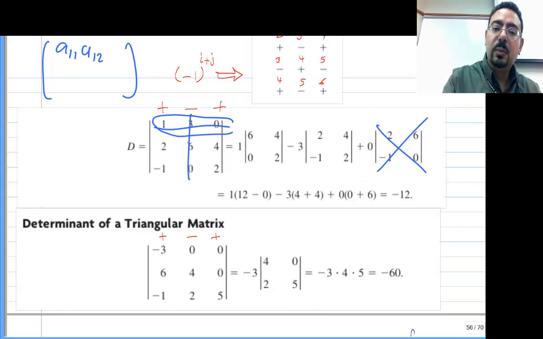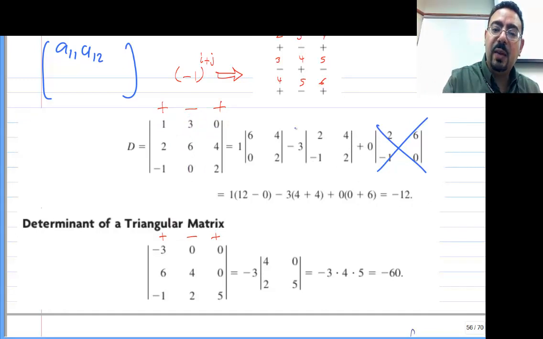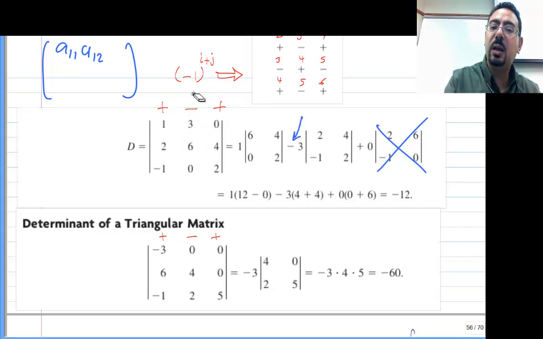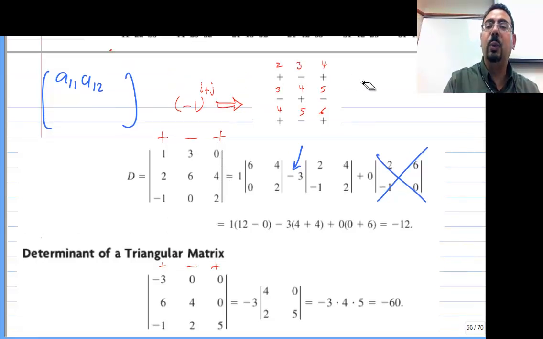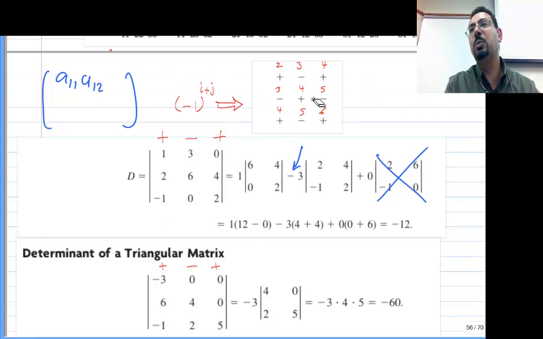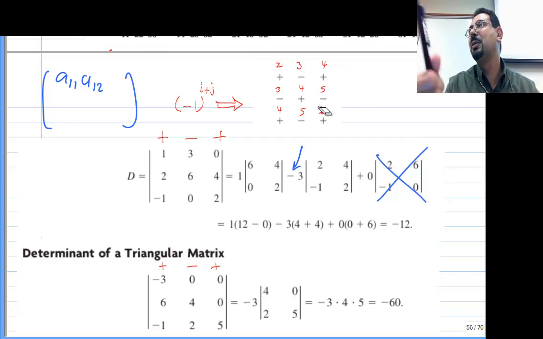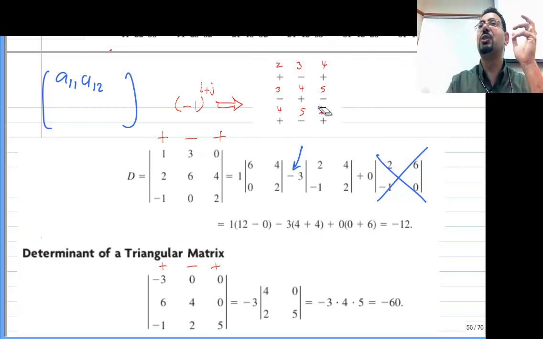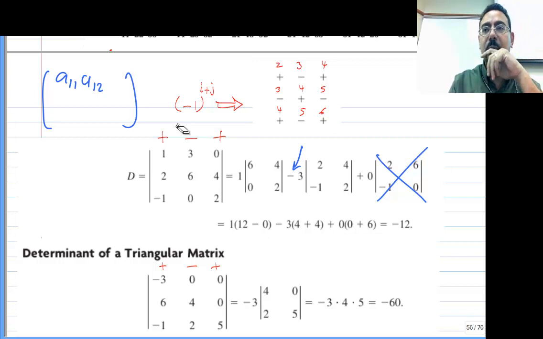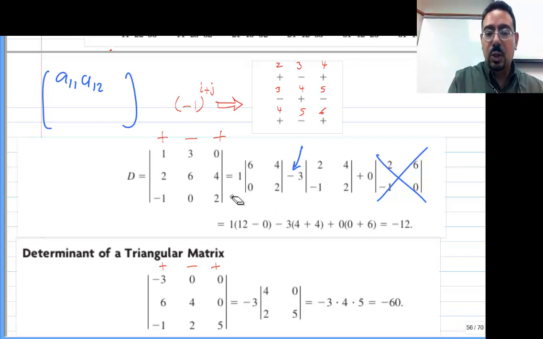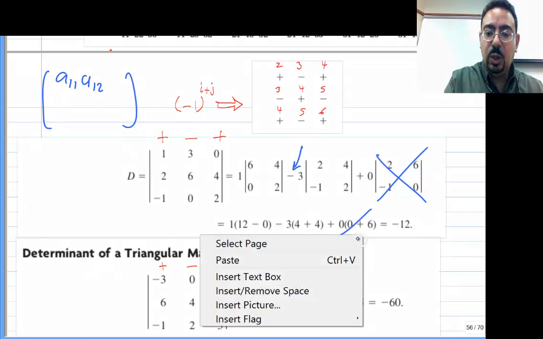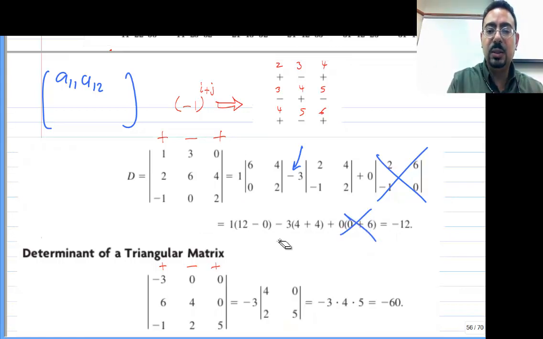And why does 3 have a minus in front of it? Because of I and J, it's plus, minus, plus, minus, plus, minus. Sorry, minus, plus, minus, and then plus, minus, plus. Okay? So anyway, for 3 by 3, maybe you should memorize it. You know, it's plus, minus, plus, minus, plus, minus, plus. For anything else, maybe you should just remember, oh, it's minus 1 to the power I plus J. Alright. So anyway, we don't even need to worry about this because it's the 0, but you can basically see how he can get the determinant.